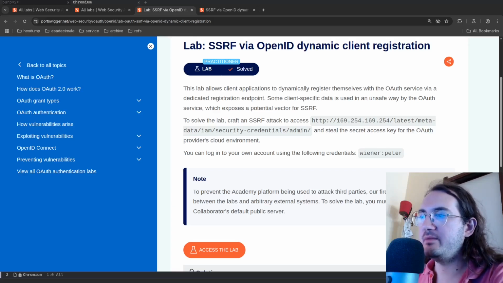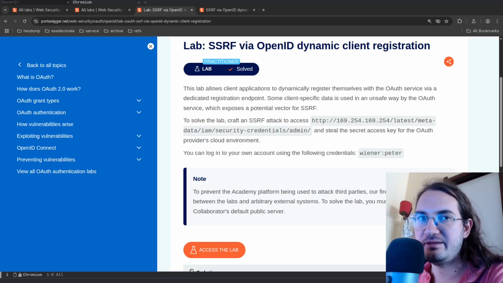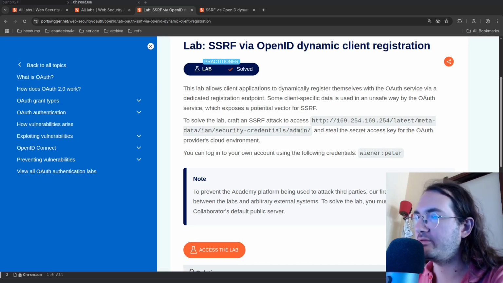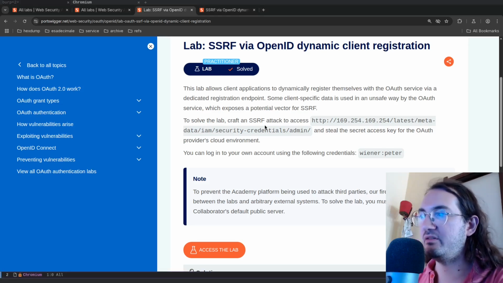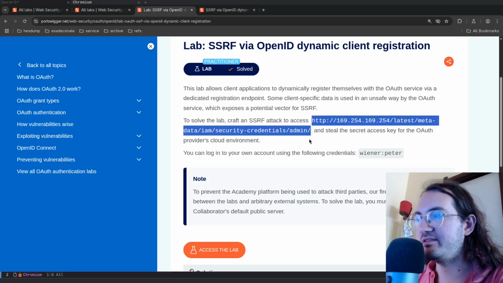This time, for this lab, we want to exploit a server-side request forgery via client registration of OpenID. So we want to register a custom client using the OpenID protocol, and this somehow will trigger a server-side request forgery. And we're going to use this server-side request forgery to access an internal endpoint.